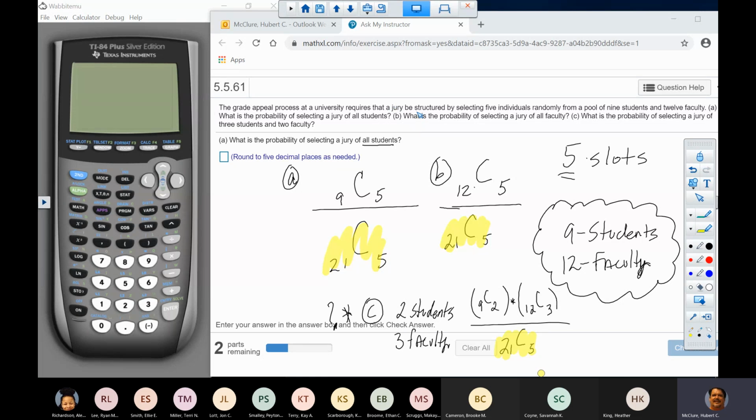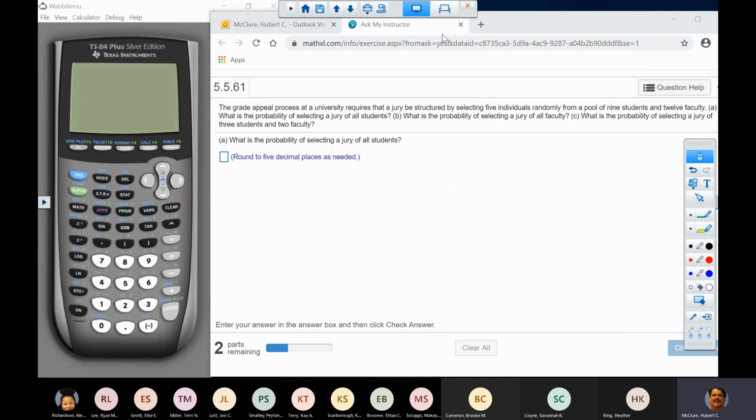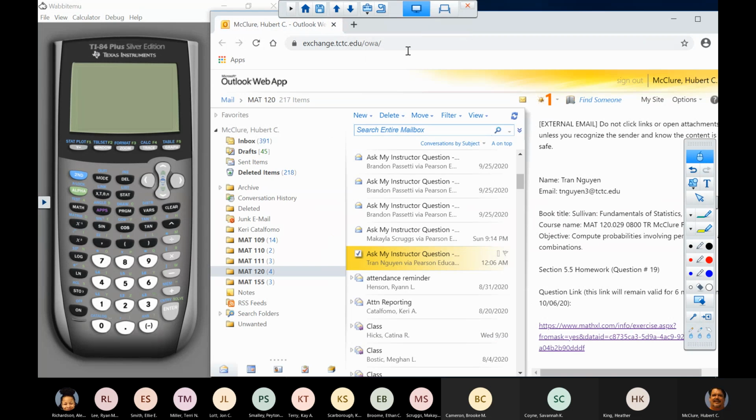Everybody got that? Okay. All right, next question. And I hate to kind of run, but I've got a lot of questions to cover, so we should be going over the test. Mr. Goyen, did that help? It's kind of confusing doing it all, but once you put it in part A, B, and C, and you know the denominator is the same, it kind of lessens the confusion.